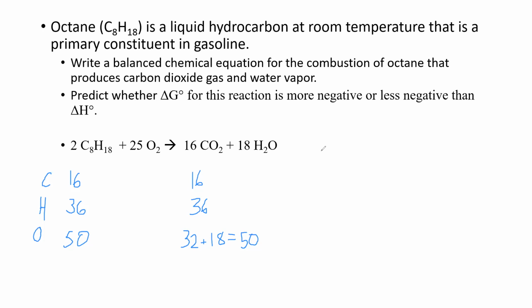And with this, we're going to see delta H is going to be negative. Just because this is going to be a combustion reaction, they're always going to be exothermic, so they're always going to be releasing heat. So when we think about the value for delta G, we want to think about it in terms of our, I guess, I'll do it like this.